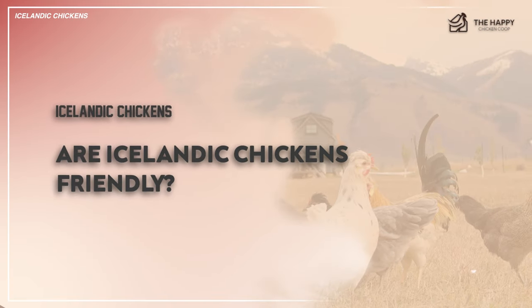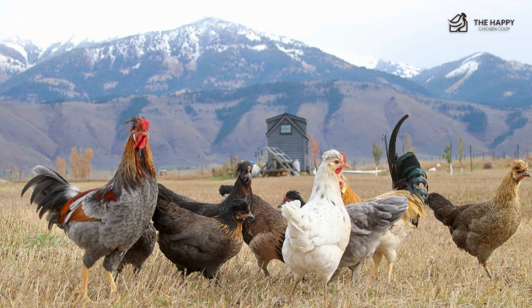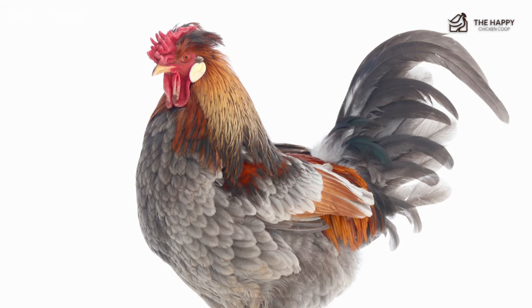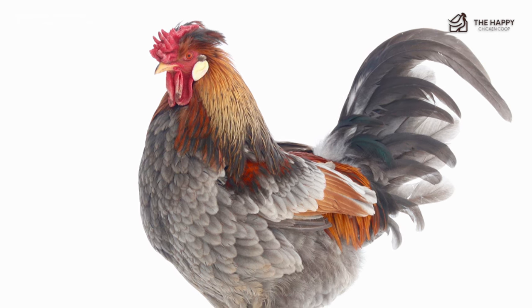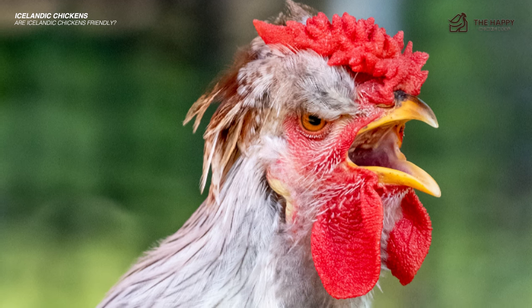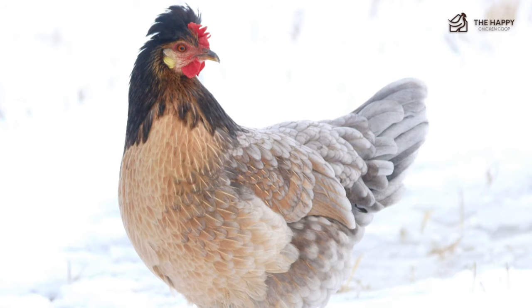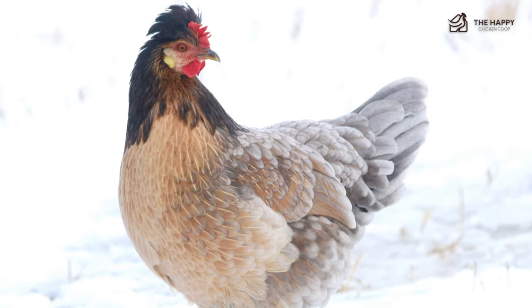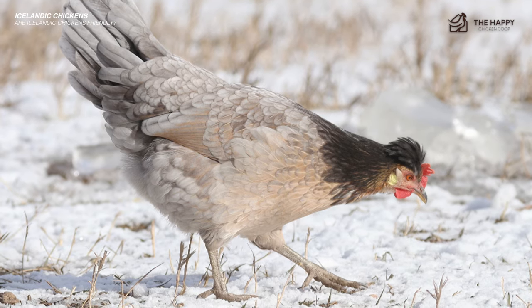Are these chickens friendly? Much like a lot of other animals, if Icelandic chickens are well-socialized, they are friendly. If you mix them once they have hatched, they can grow to be extremely friendly and good animals for kids to be around. Roosters do tend to fight — there is bound to be a more dominant personality among the flock. If roosters are raised together, they tend to get along better. However, if the roosters become aggressive, they will need to be culled. These chickens are also low maintenance — they forage themselves and are overall self-sufficient.